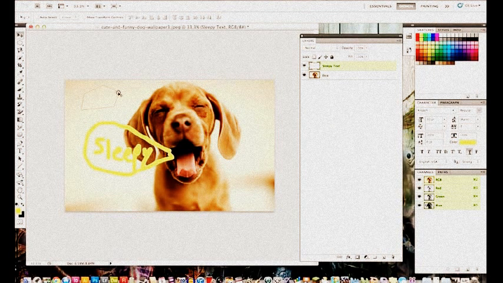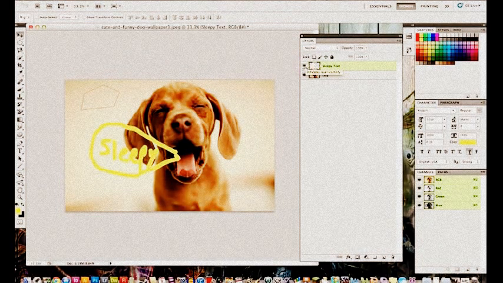The box was not on the layer because I did it wrong, so you're not going to see that deleted there. You can also hide layers without deleting them. So say I did not want to see the sleepy text, I just click on the little eye, which indicates layer visibility, and it will make that invisible, or visible again, depending on which one you select.